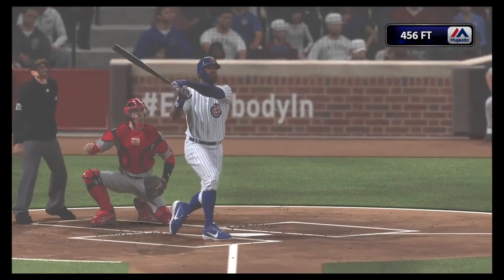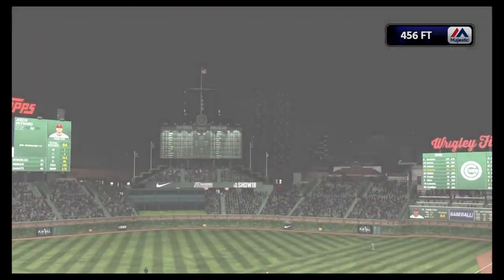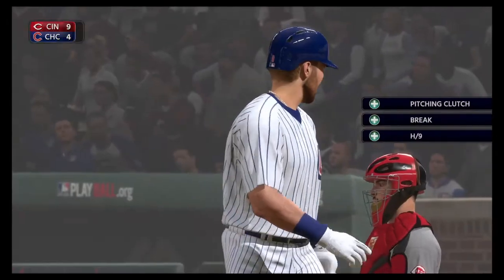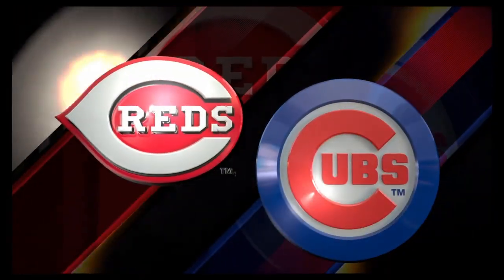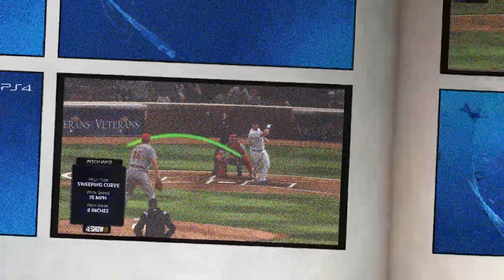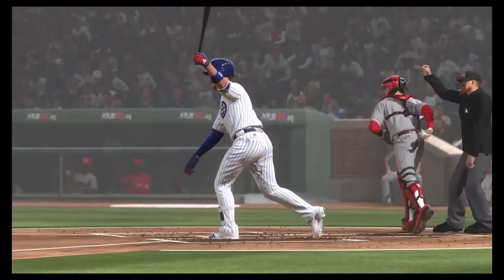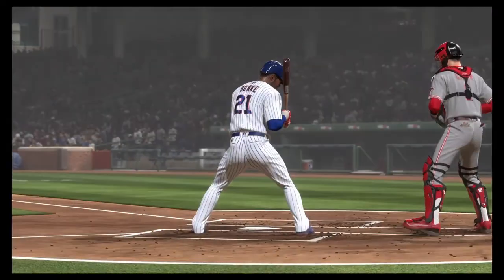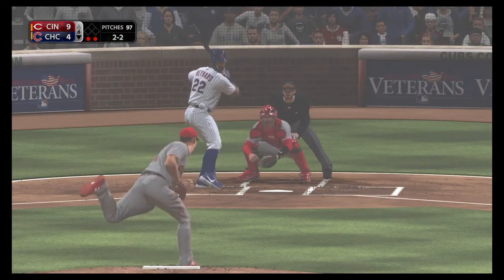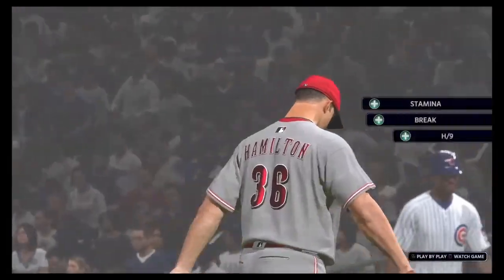When you're down a bunch of runs, the last thing they want to do is walk you. So right there, he picks on a good one to hit and plants it right over the wall. And he struck him out — strikeout number 8 now in the ball game. That swing tells me he was really trying to get a pitch out front and rip it down the line, but that wasn't a great pitch to do it on — it's really not the best two-strike approach either. The 1-2 — a wave and a miss, he struck him out. And yet another strikeout, his 11th of the ball game, and this one ends the inning.